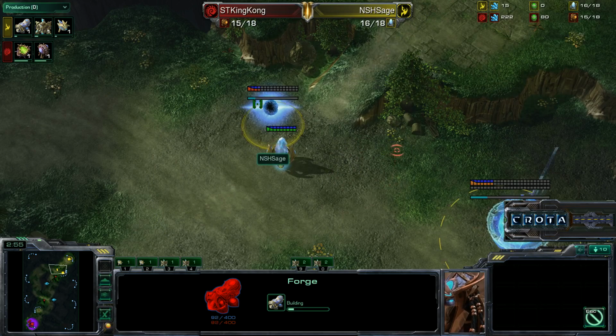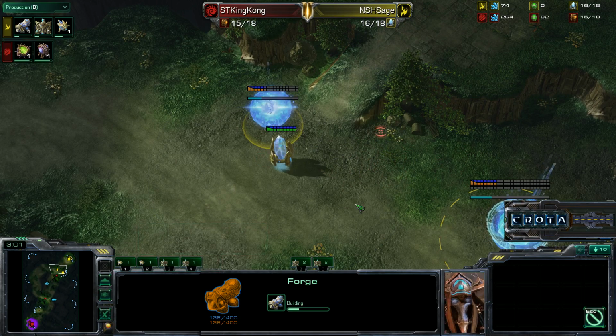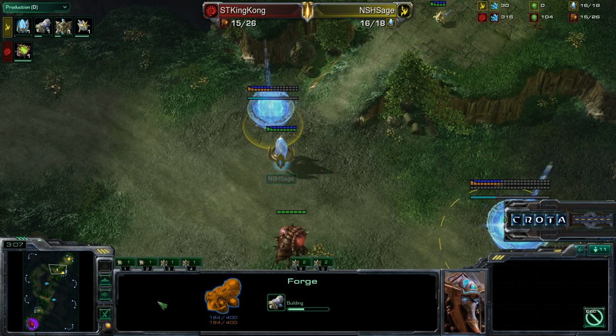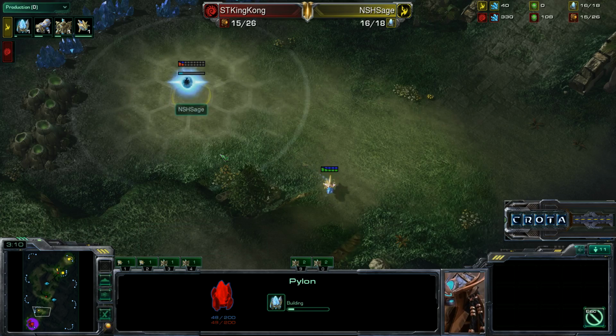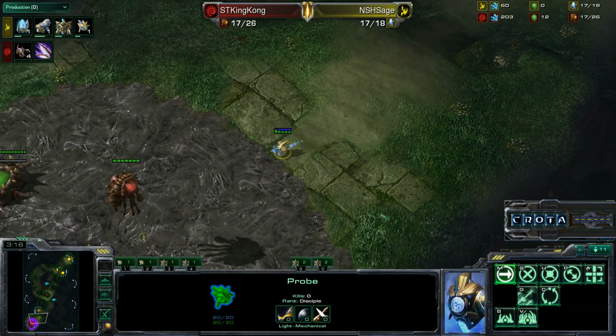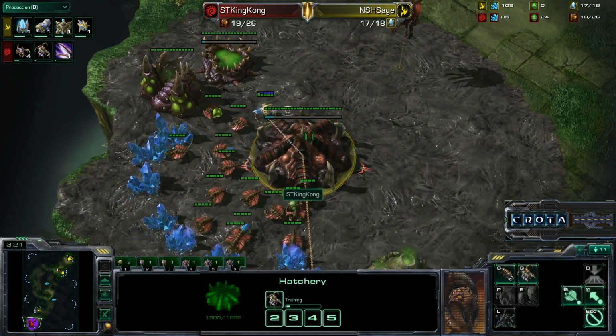We'll see what the strategy is going to be, and it's going to come down to a little bit of execution on both of these players. Will Sage be able to fend off all of these early Zerglings, or will KingKong just be too aggressive with these units, or is Sage perhaps going to try to do something a little bit sneaky with that pylon and perhaps start warping in cannons inside the base?